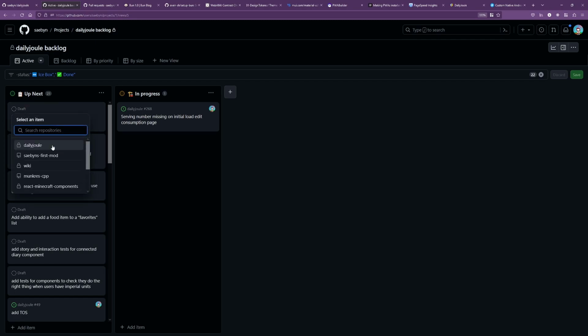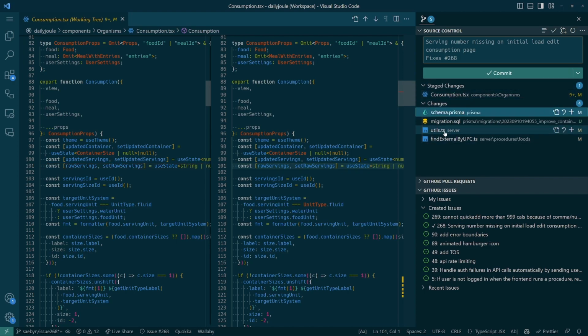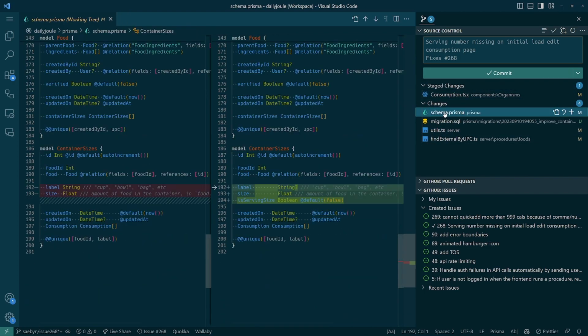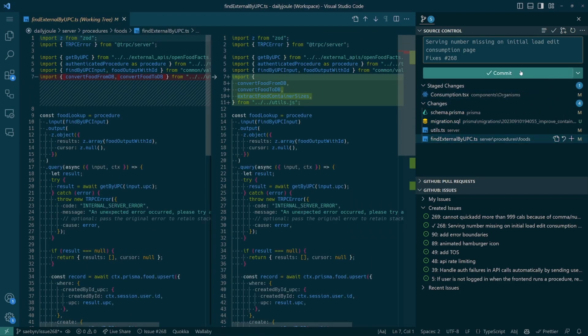So we're gonna work on this next. Let me go ahead and get this one change committed. So we'll stage that. I don't think anything else is related here because this is where we're starting to modify the database model and migrate it and add utilities. So we don't need any of those things.